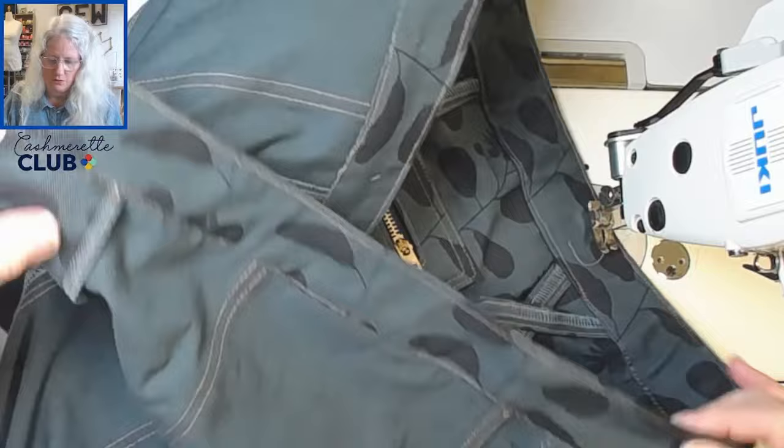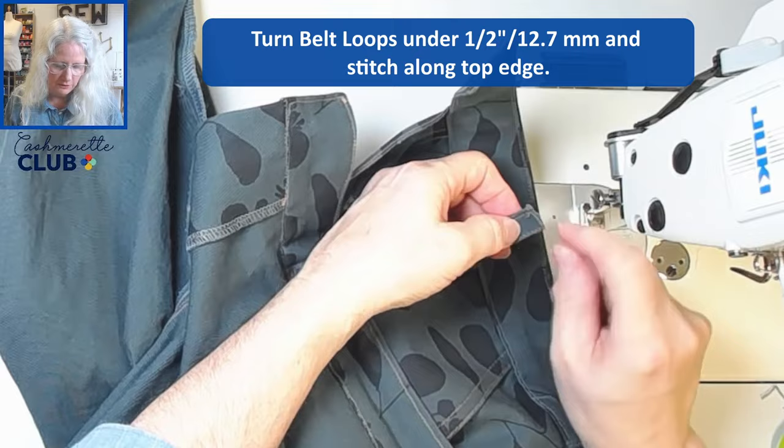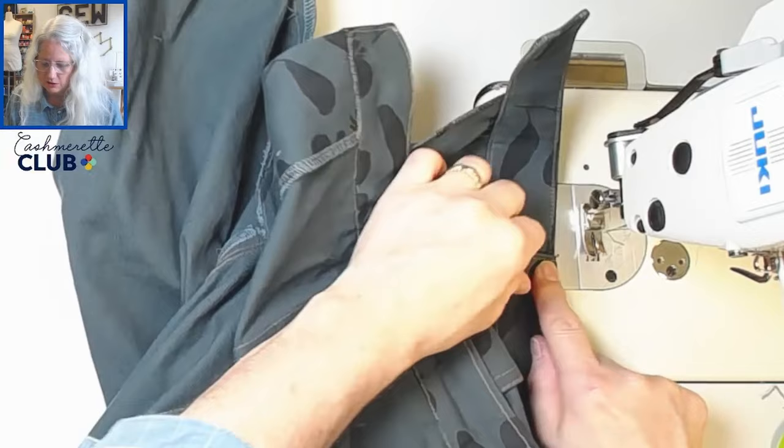These are looking really good. We're almost done here. All right, so for our first belt loop, we're going to pull these little threads off of the end. That way we can just make sure it's nice and clean when we turn it under. They like to sneak out.